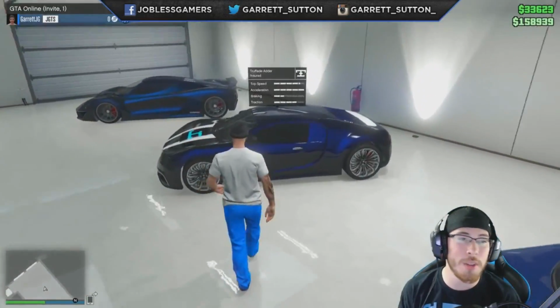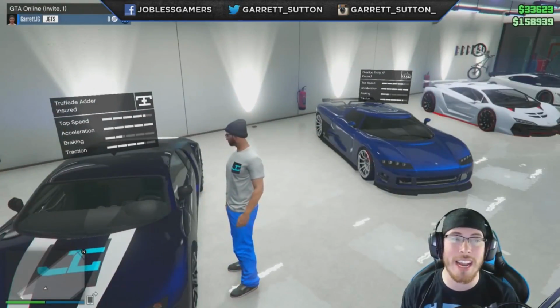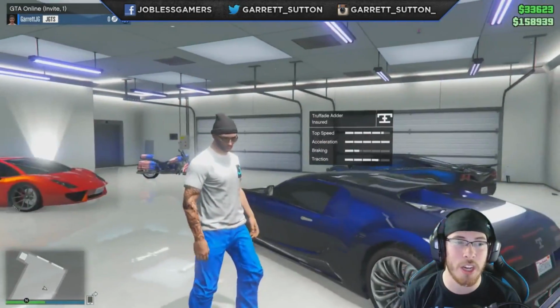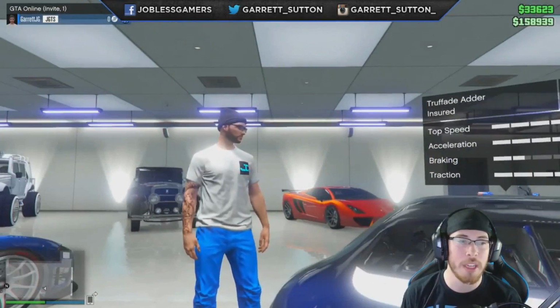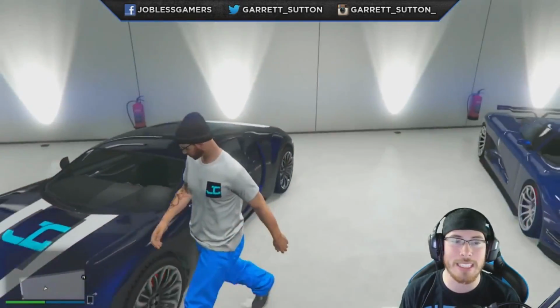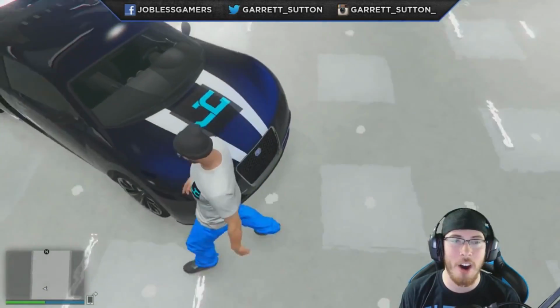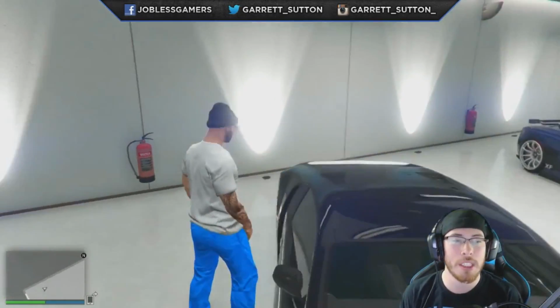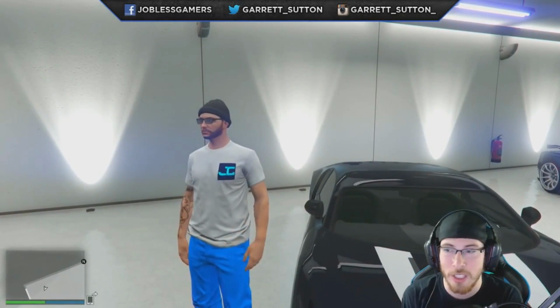Now the Adder, nothing really changed to it. It does look a lot nicer. A lot of these cars, especially the paint jobs, look much nicer on the newer consoles, the PS4 and Xbox One, because of the way the lights reflect off the paint. If you can see, there's a very nice distinct color difference in all the cars because the colors just pop so much more.